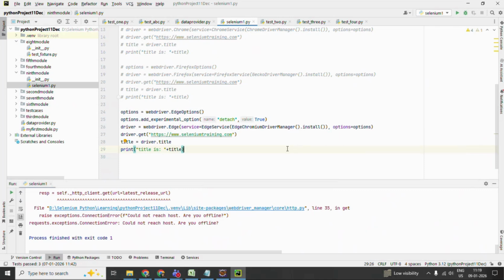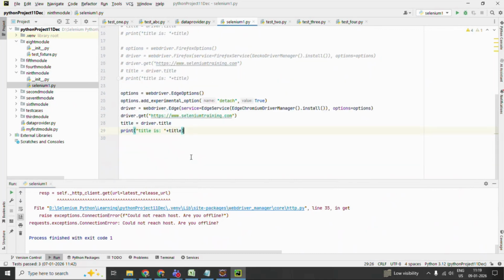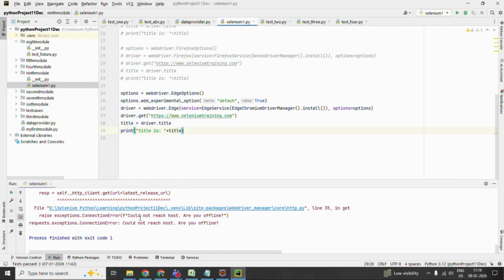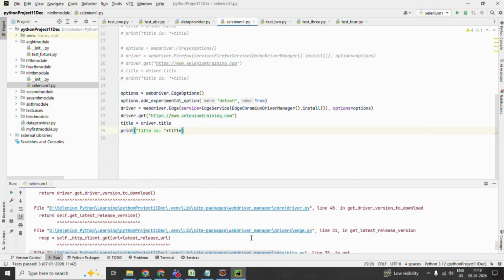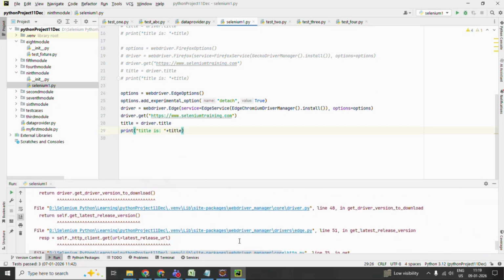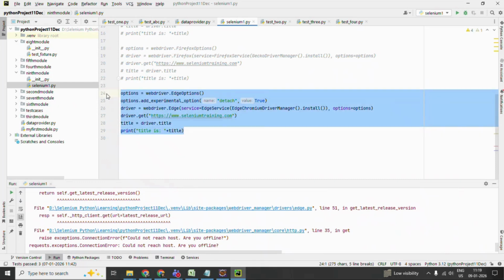So basically we are doing the right thing, but maybe my Edge is not updated, so it is giving me an error at line 35. There is no line 35. Maybe some issue is there. I will look into this, but basically we will open with these lines of code.